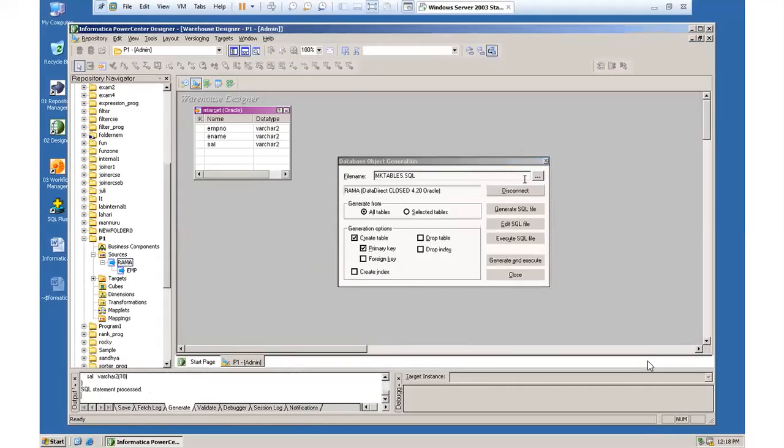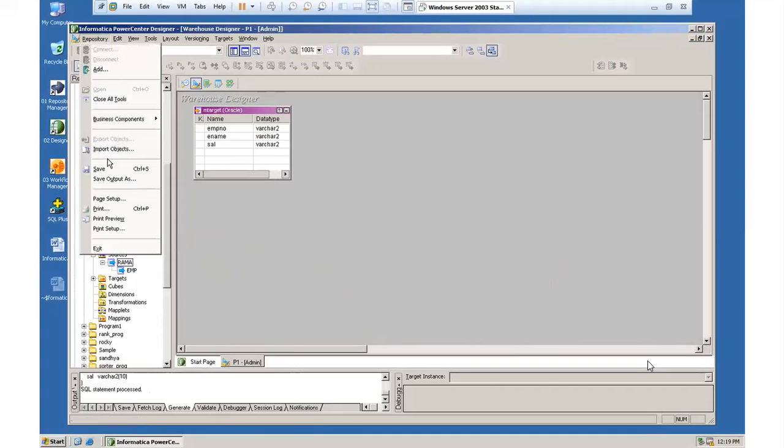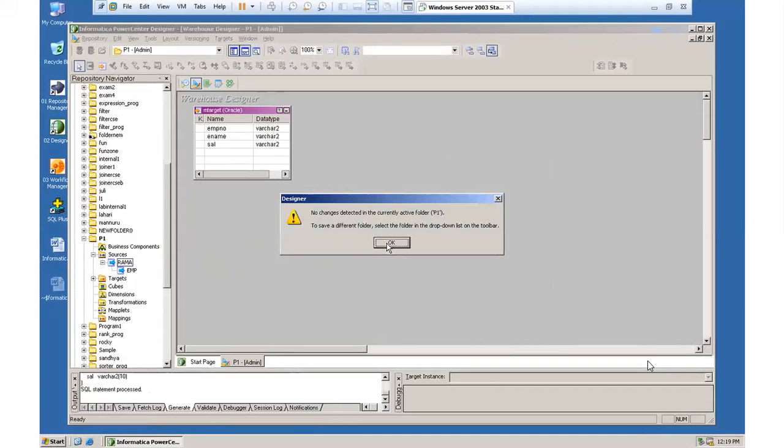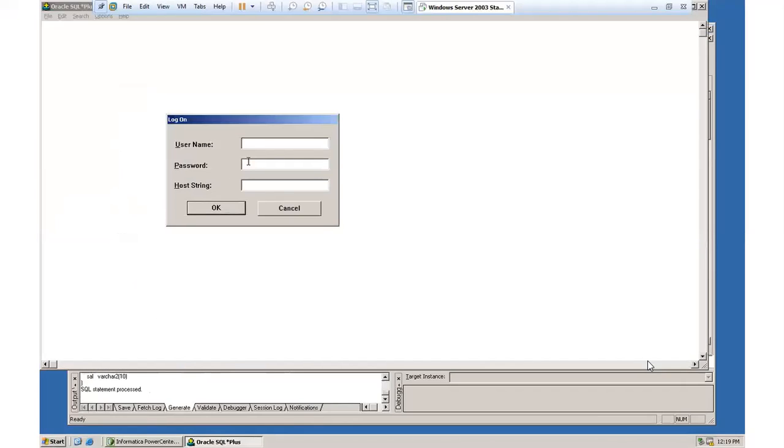Okay, it already exists here. Under that there is an SQL statement that passed. That means the table is created in the Scott user. Save this one, yes, no changes. If you want to verify whether the table exists or not, you can use the SQL Plus editor to see whether the table is connected to the Scott user. Connect with username Scott, password tiger, and for the host string you may give Oracle.